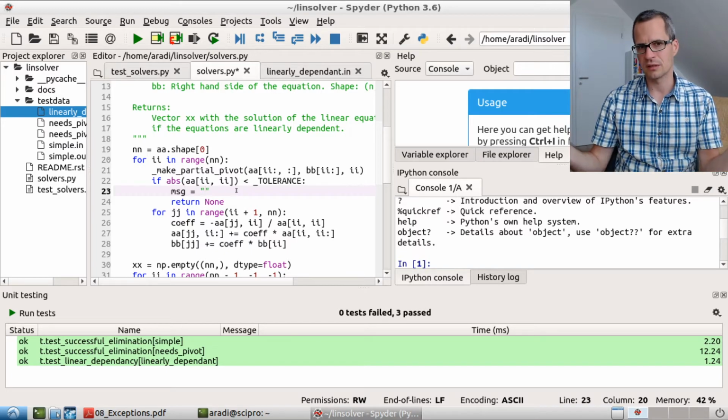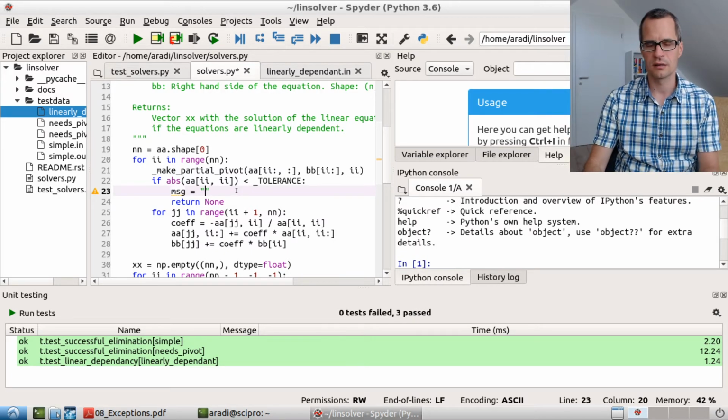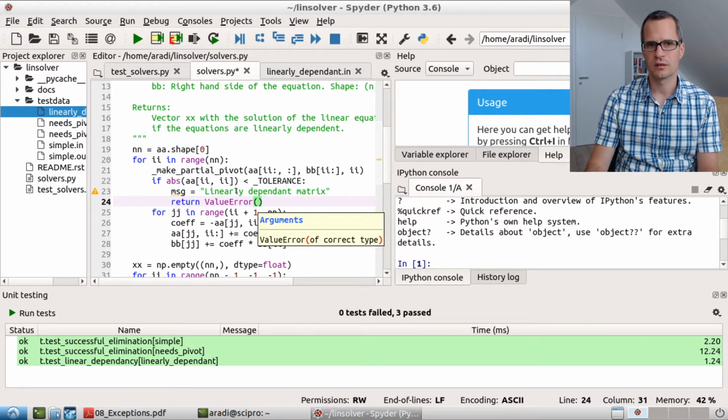This is exactly what the user will see at the end of the exception, and I could just say linearly dependent A matrix, linearly dependent matrix. Then instead of returning None, I would just create a ValueError object, and to this ValueError object I'm passing just the message of the exception.